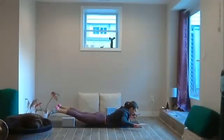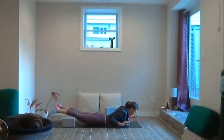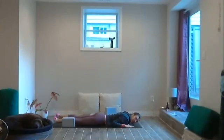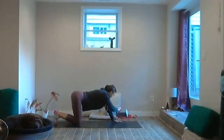Two more breaths, inhale, exhale. Now inhale, exhale, elbows towards those hip bones. Now lower down the legs, lower down the arms, come to the side of the face of that cheek, breathe in. And now exhale, let's press it up and back to downward facing dog or your dolphin pose.